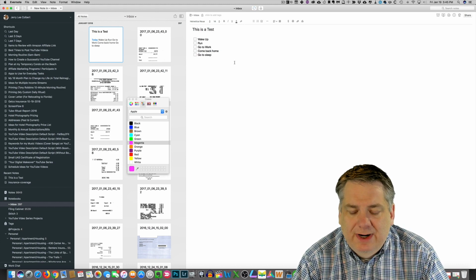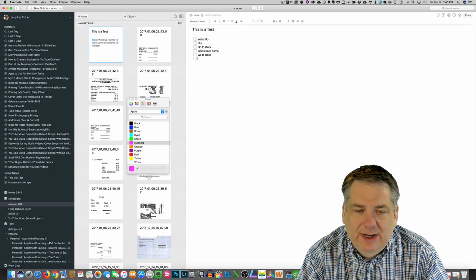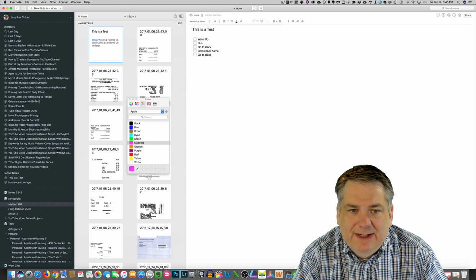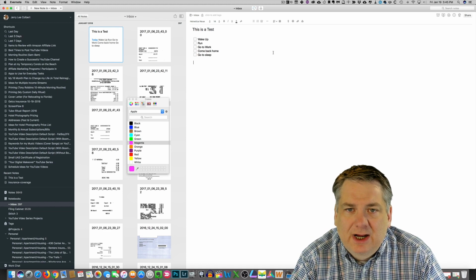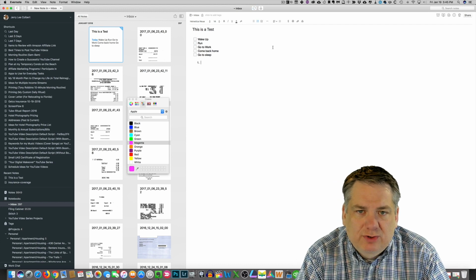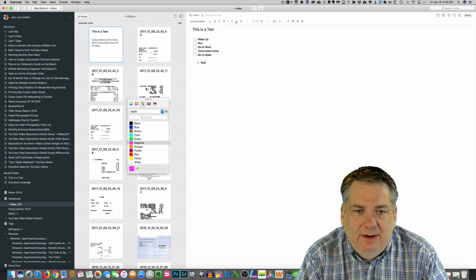Now, if you notice, when I was creating the checklist, all I did was hit enter and go down to the next line and go ahead and enter the next note. And if I wanted to get out of that, I would just hit delete or backspace to get out of that and go down to the next line. You can also conversely have number rules as well, just like you can in Word and Excel. You can go ahead and have a number of rules that you might want to put in here.